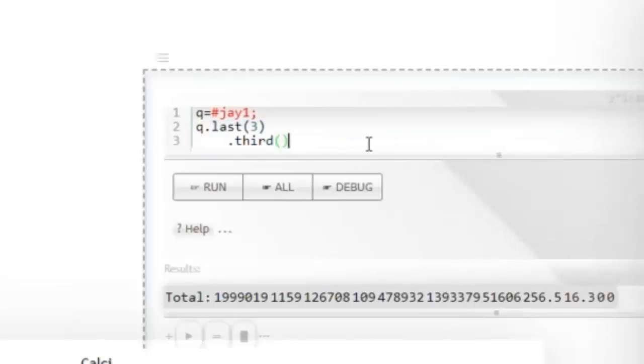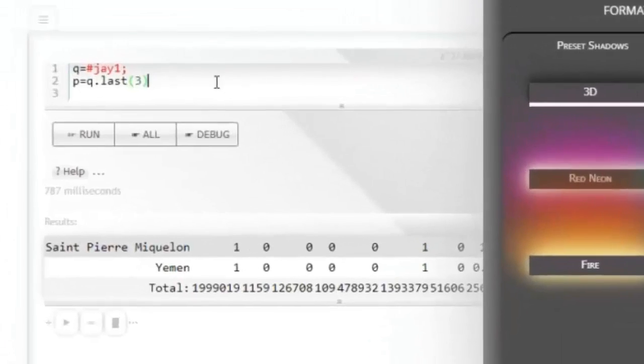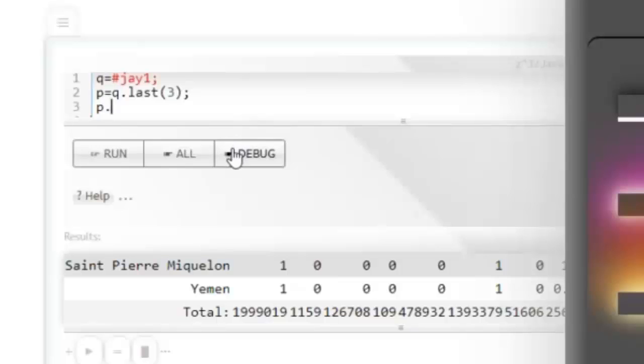like let's say the last three or something, and assign it to P. So P is now this, right? So now you can say P dot dollar X. If you think of it as an X, what is X squared, or its cube or something.